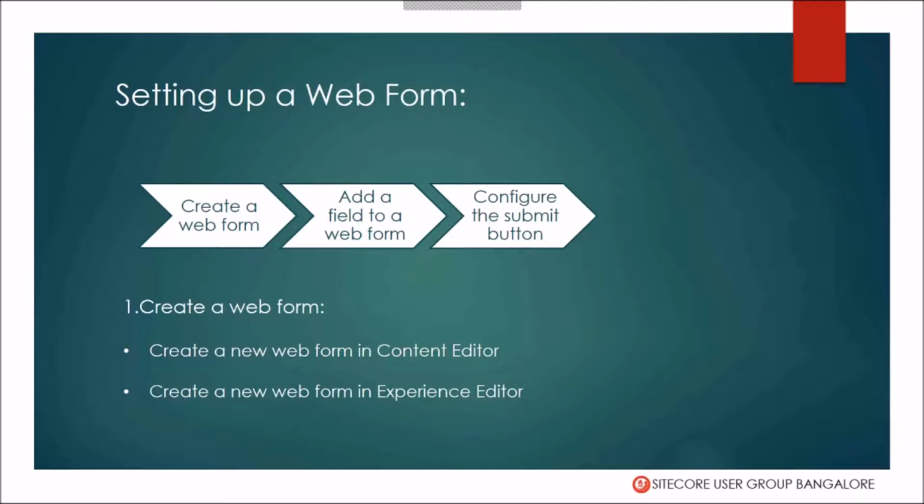Now coming to how you set up a web form. There are 3 main steps in setting up a web form. First, create a web form, then add fields to your web form, and then configure the submit button. I will be showing how to create a web form in the content editor and in the experience editor. So let's just get there.